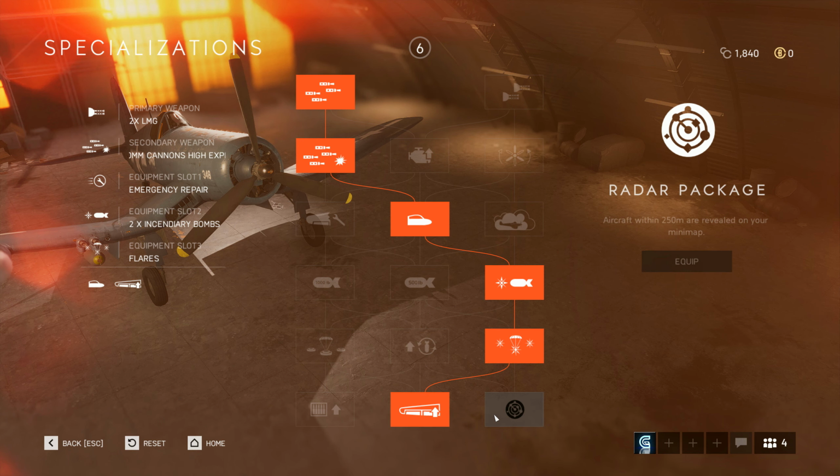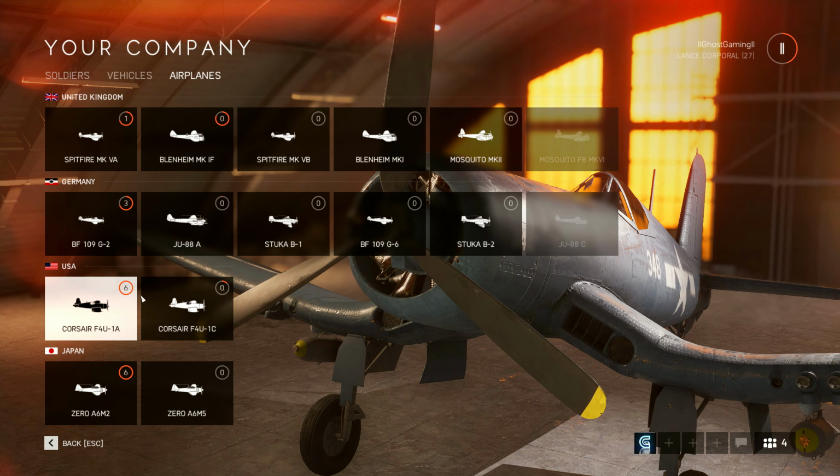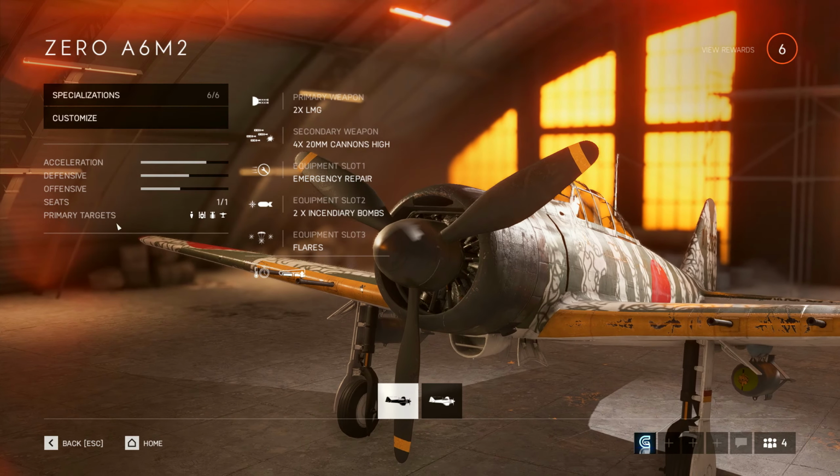But if you do have issues with knowing when an enemy plane is on your tail or anything like that, then you might prefer to go with the radar package. Let's go quickly take a look at the Zero. Again, the one on the left here, the A6M2.